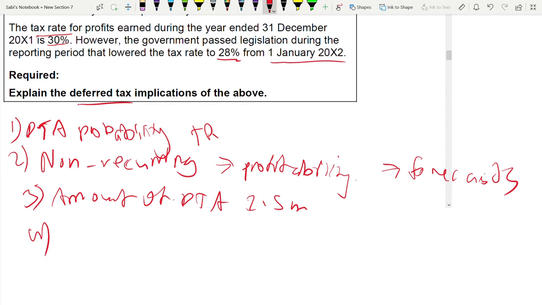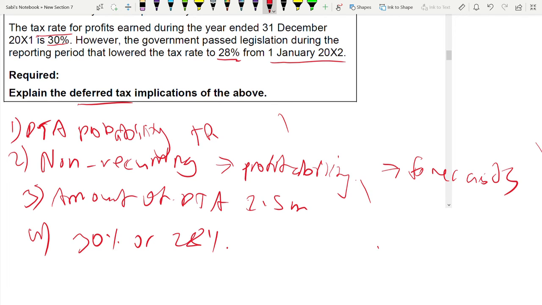Fourth paragraph. What is fourth? Remember, you said 2.5 million. Okay, what about the percentage? 30 or 28%? So now 30 or 28% comes in the fourth paragraph. You see, one by one you are solving, one issue at a time. This is how you collect marks. One mark, one mark, one mark. Maybe you might get one mark here, one mark here, one mark here. So even if you miss one or two lines, it's okay. Go forward. Don't wait for that perfect answer until you become perfect.